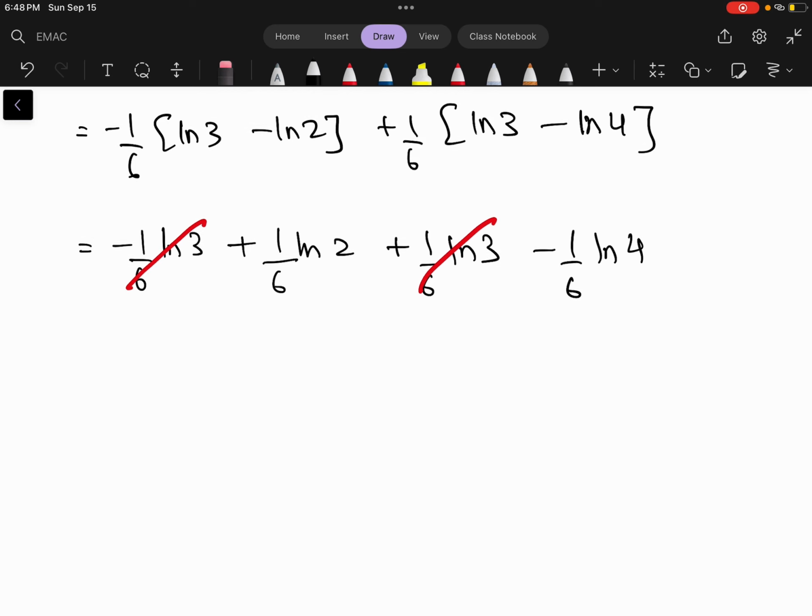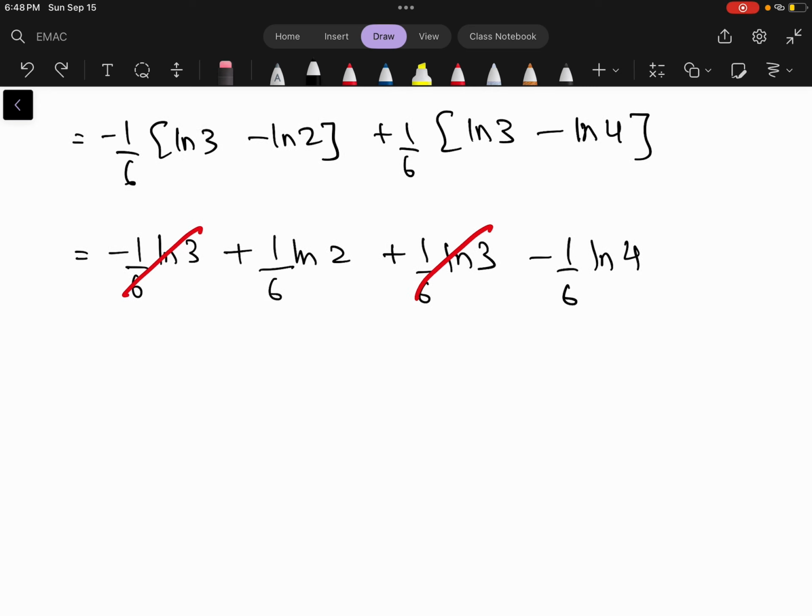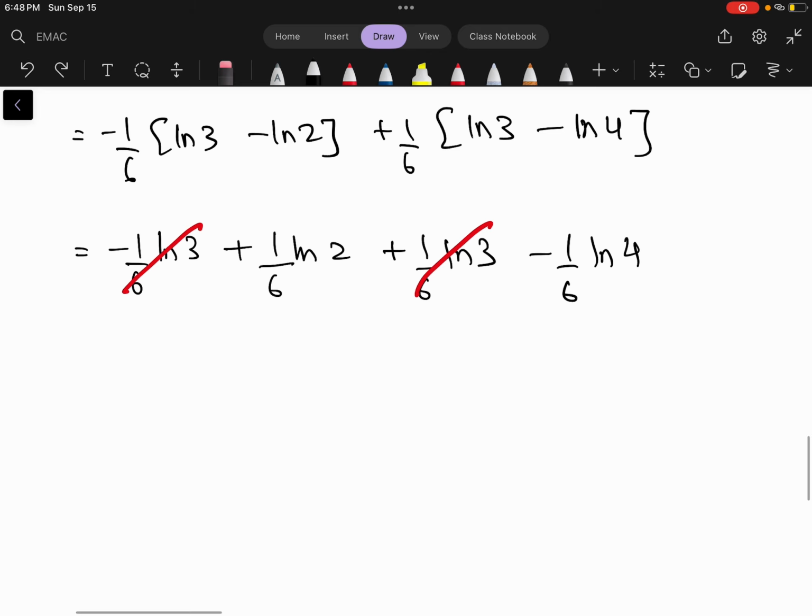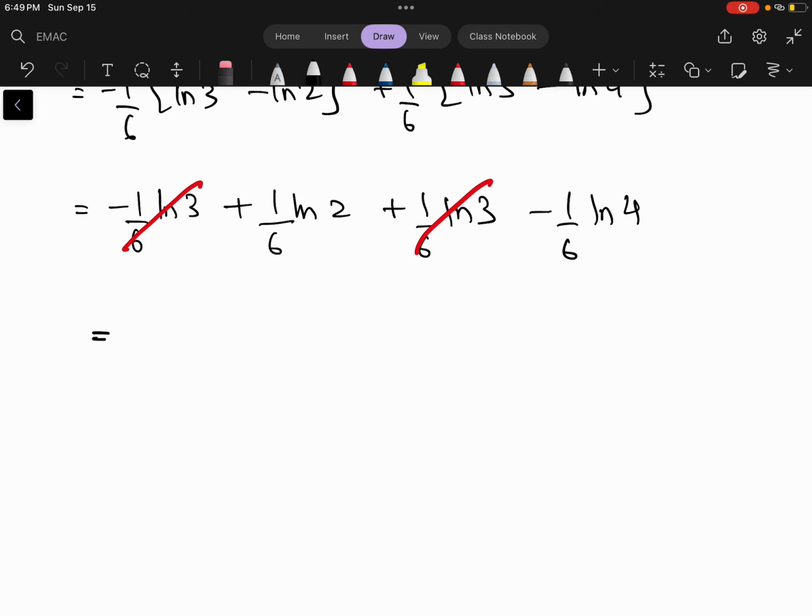There's a property of, so on the AP exam, you could probably just leave this answer as is. You don't have to simplify. And it's always a good idea to leave it this way so that you don't make any mistakes when simplifying, because that could obviously lose you points. But we're going to simplify this anyway just for the video. So this would be 1 over 6 natural log of 2 minus 1 over 6 natural log of 4.